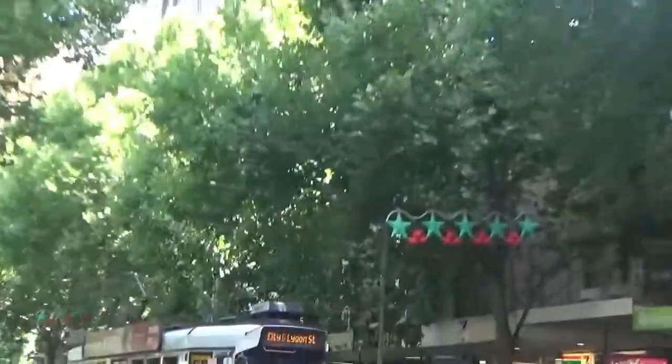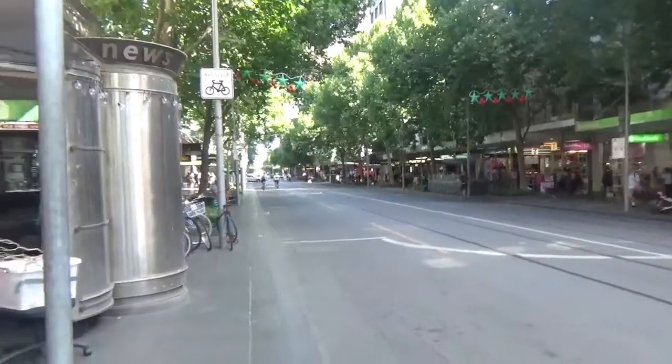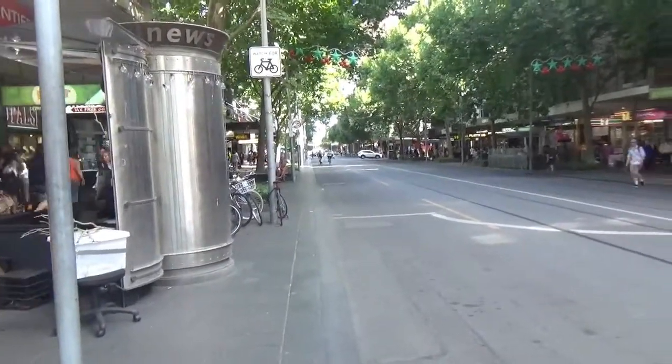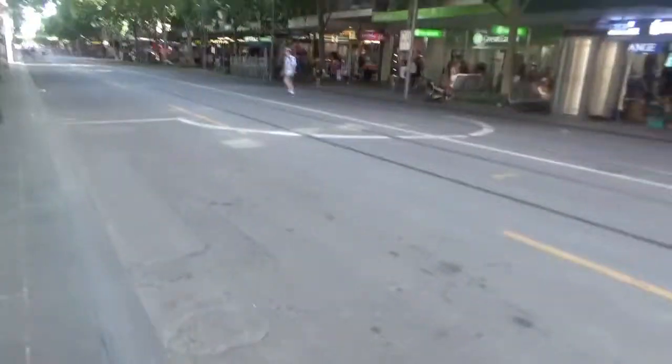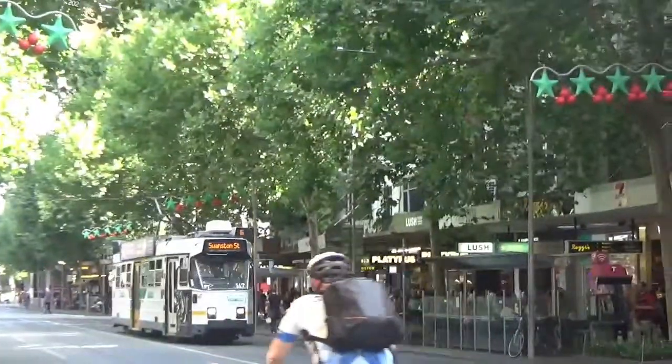No, I won't get anything on the roof. Nothing on the roof there. Bit of the springs on it. That's where the trolley pole used to be before they introduced those pantographs. I'll put a picture in the video showing the original one. You can see what the original thing used to look like, and then you'll see what the original Zs look like. Another Z on Swanston Street.